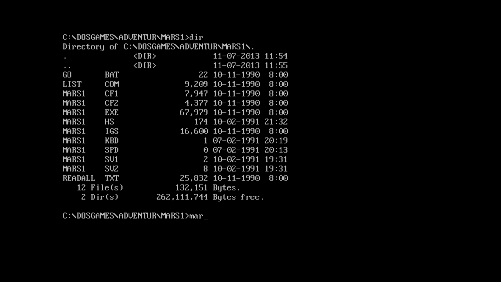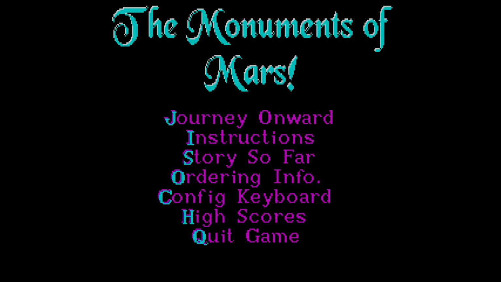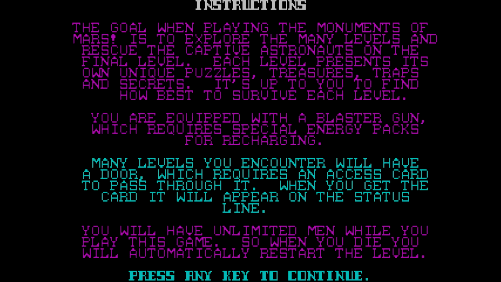Okay then, let's just run it. See what happens. Apogee Software Productions, Monuments of Mars. Yeah, I had a feeling. By Todd Replogle, with ideas from Scott Miller, 1991 Scenario Software. So back when Scenario Software was still a thing. And yeah, Volume 1, First Contact, so it's not like the full game. So, actually I should probably check the instructions, I've never actually played this before.